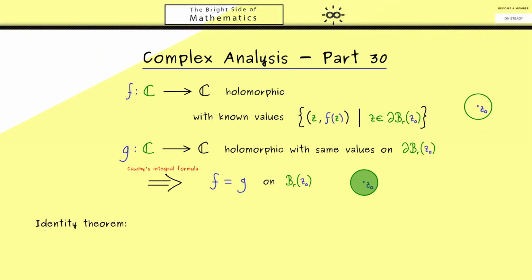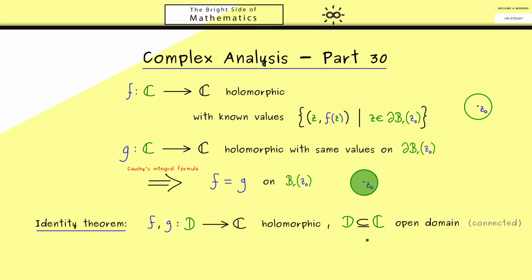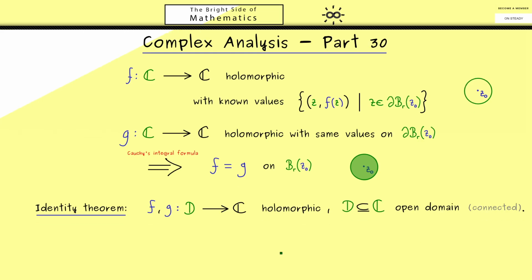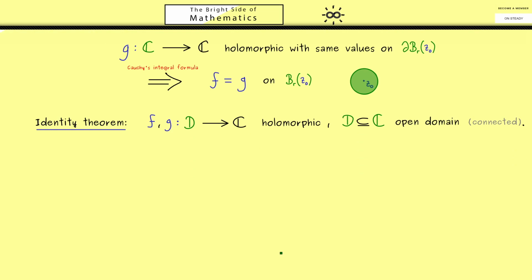In fact, the identity theorem will also tell us what happens outside of the disk. And for this reason, we are also allowed to choose a general open domain for the domain of both functions. So as before, we have again two holomorphic functions. And as I said, D should be an open domain, so an open set, which is also path connected. Indeed, this is important. The domain is not allowed to consist of two unconnected parts. Okay, so these are the two assumptions we need to describe now two equivalences.